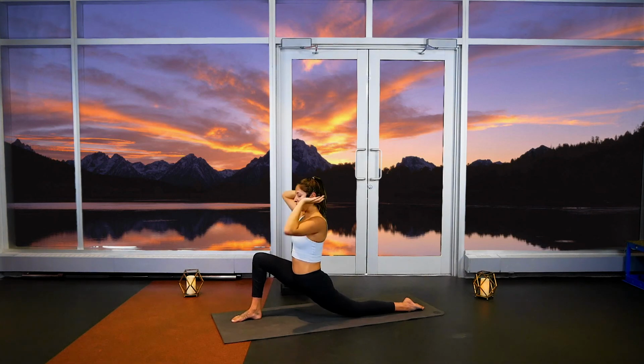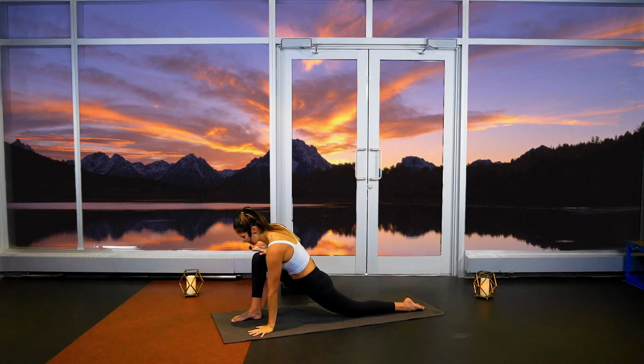Beautiful. Land your left palm down, take your right palm to your right knee. Inhale, lengthen. Exhale, we twist. Turn that right rib open, and then lean your right shoulder back. You got it. Take one more breath.